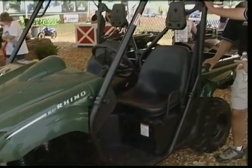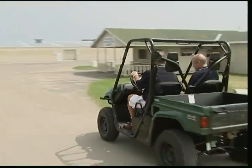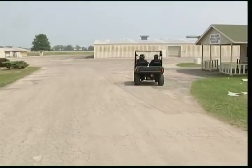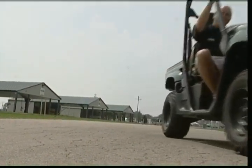Now, let me look at this, the roll bar here. This is kind of a neat deal, isn't it? It's a neat deal, especially when we put a top on here for you. And a windshield. What about speed? These are just under 40 miles an hour. Okay. Which is the best top end of anything in the class. Now, four-wheel drive? Four-wheel drive. So you've got a selection of two-wheel drive, four-wheel drive, or full locking, all four wheels driving.